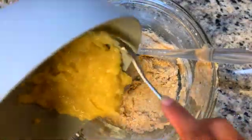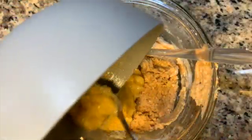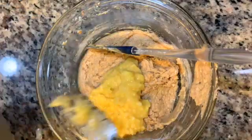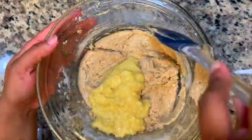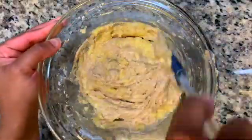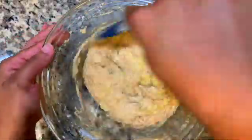And just like before, I'm going to take my time and slowly fold it into my mixture. Do not over mix, please. If you overmix, like I said before, you'll get that dry muffin that nobody likes.